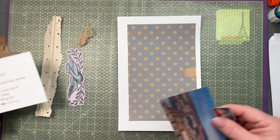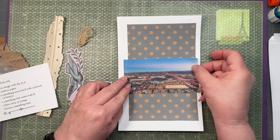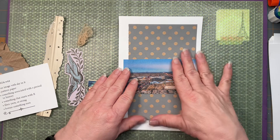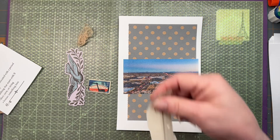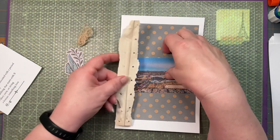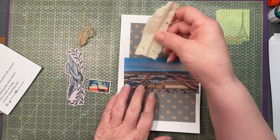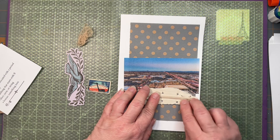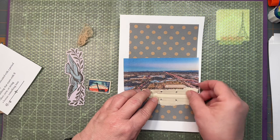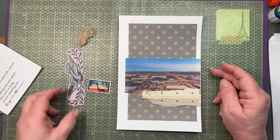Okay, let's get started and see what I can come up with. I'm deciding whether to use all of this paper or just a piece of it. I do really love that piece of paper — I think it's really cool this way. There we go, I like that one better. I may need to trim that image just a little bit.